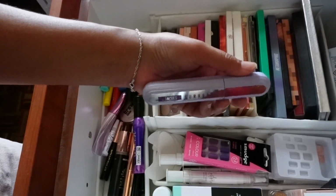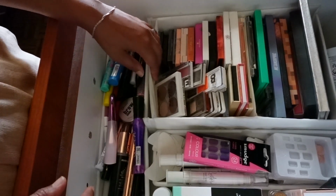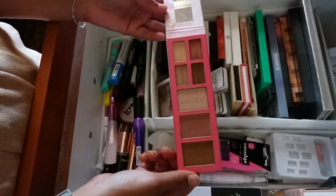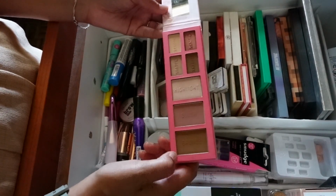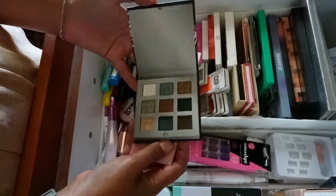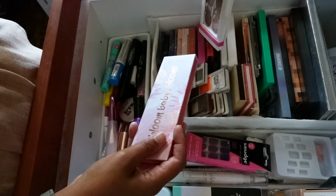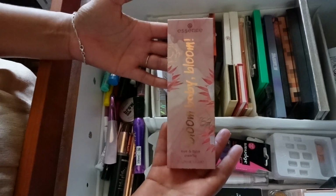This is my favorite right now. Absolutely loving it. So I'm going to add it in again. For eyeshadow, I want something kind of like everyday friendly. This one, I have not really used it much. And then I can use the bronzer and the blush and switch between the two. What else? What else? I want something really neutral. That's too deep, I think. Do really like this one, but it's very limited. Yeah, I think for this first round, we're gonna go ahead and use this.